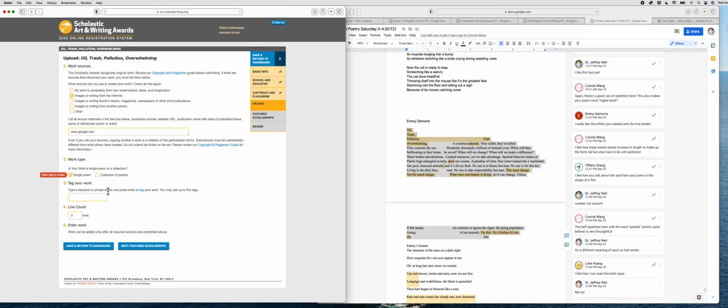There's almost no circumstance under which doing a collection is a better choice, because your options of winning more prizes are better by submitting the poems individually, and your being safeguarded against losing is better also if you submit them individually. Because if you have two bad poems and say one good poem that you were to submit together as a collection, likely you're going to lose. Whereas if you had submitted them separately, you probably would have won with the one poem. So definitely single poems. And then we're going to type in the keywords.